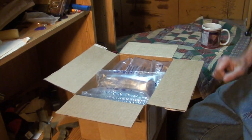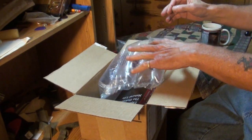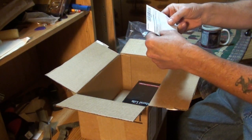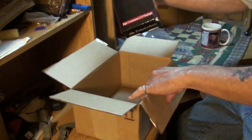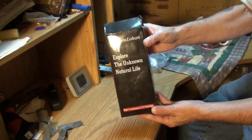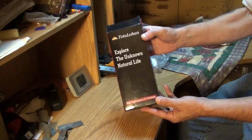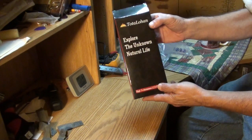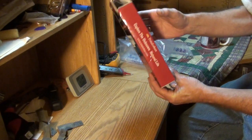I just cut the box open and moved you guys over here closer to me. It looks like it's packed very well. A lot of companies send you things and they don't do any packing whatsoever. So you've got to give them a thumbs up for packing the thing — pretty nice. That's all that's in that box. This is the way you're going to get it, people. If you go to the link down below and buy the light from that link, you're going to get what you just see me take out of the box. It's going to arrive just like that.